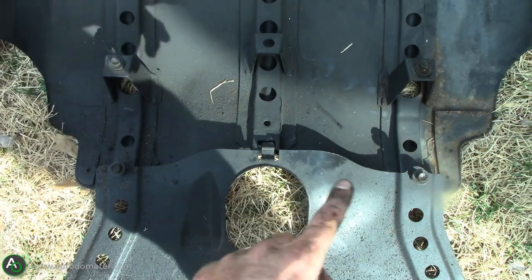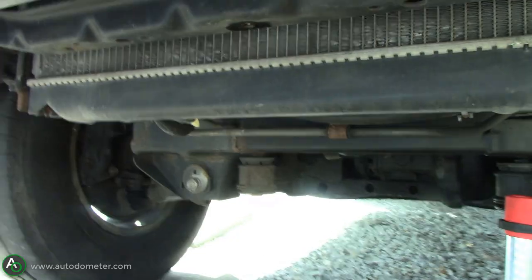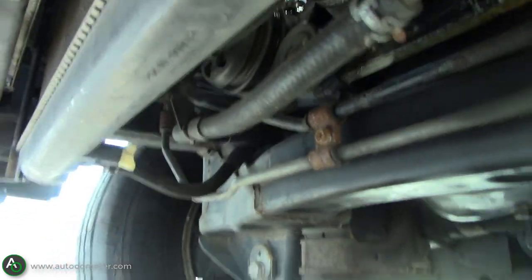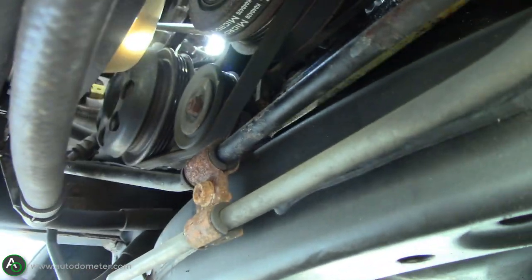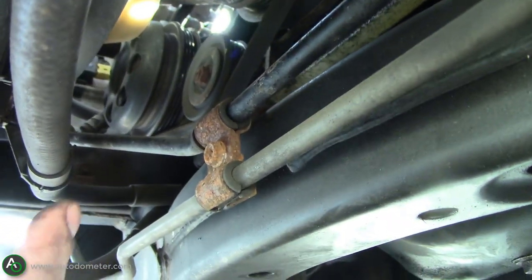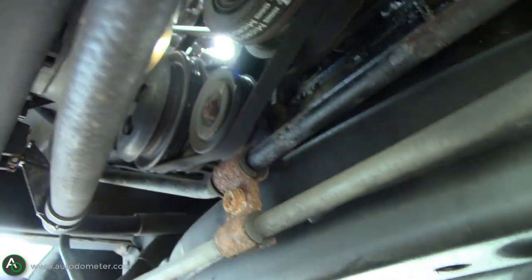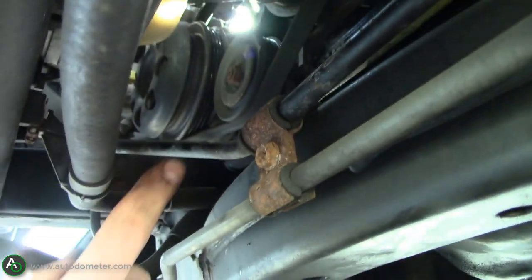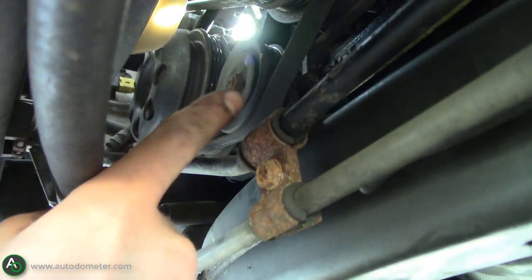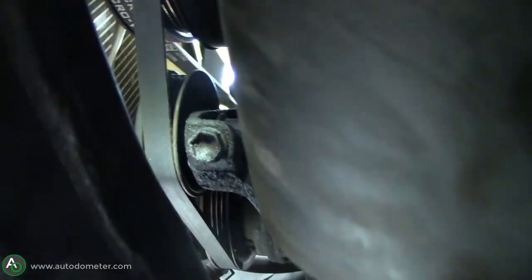Now that we're under here with the third and final belt, right behind the radiator for the cooling system, you have to loosen one bolt — whereas on the alternator you loosen one bolt and on the power steering you loosen two. Here you loosen this one right here, which is the idler pulley. The belt right here is what you're trying to tension up, and the best way to get to it is through this little cavity hole right here. Once you loosen the idler pulley, go in behind there.